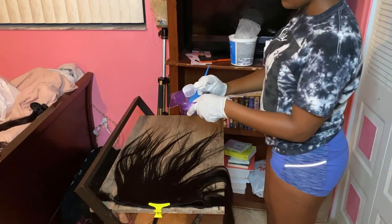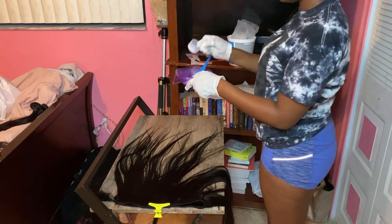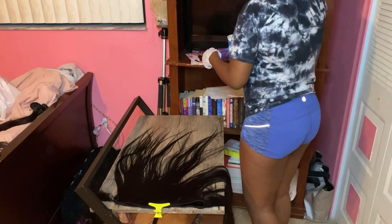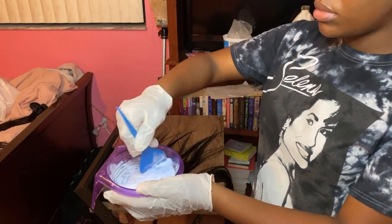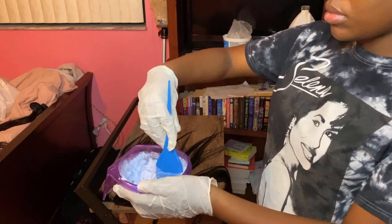I'm going to start off by putting 4 to 6 scoops of bleaching powder in the mixing bowl and then adding developer after. The reason why I have a love-hate relationship with this bleach is because it's very thick, meaning you're going to have to add a lot of developer to get it to the good consistency that you would like, which is a smooth consistency.